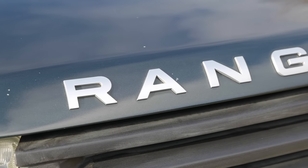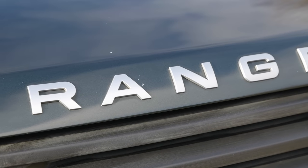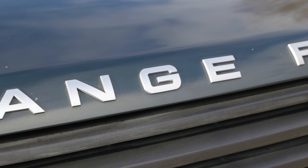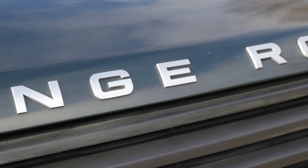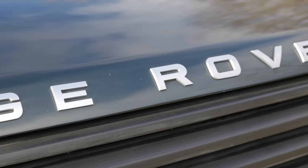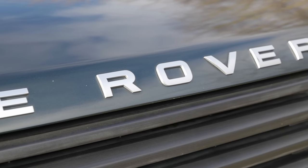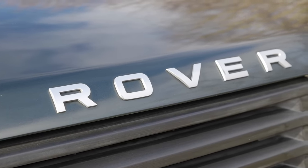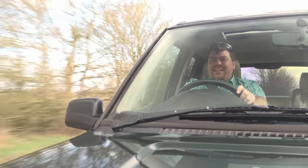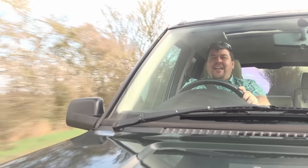Hello everybody, today I am driving the glitter covered, stripey rainbow sheep of the Range Rover family. This is the P38. This is a car that grew up wanting to be a star, but whose parents told it you'll never be anything more than a wastrel. Even today, and amongst enthusiasts, this is a car that divides opinion, with some believing it deserves its place in the dusty dark corner of the history books, and others who feel this is an underappreciated gem. Today, this uninformed and somewhat impartial idiot is going to see on which side of the fence he sits.